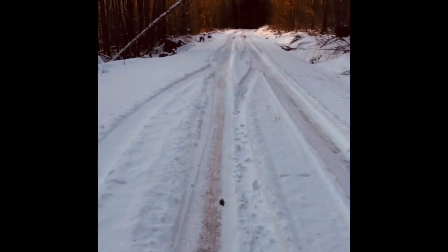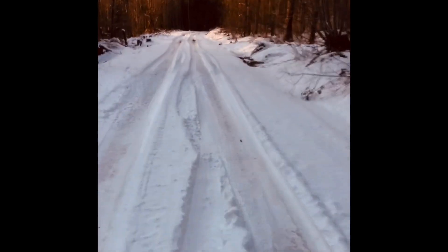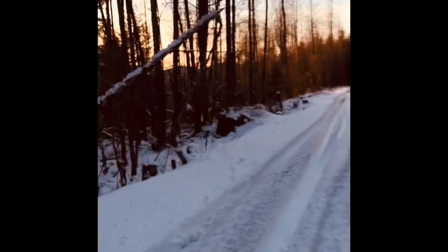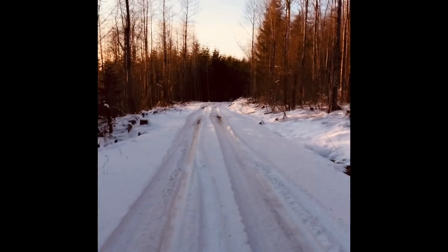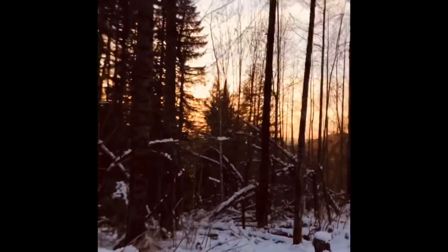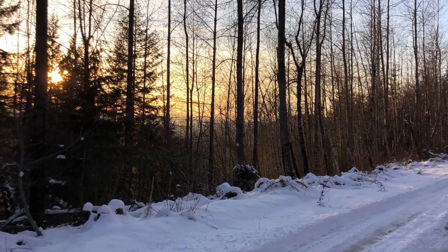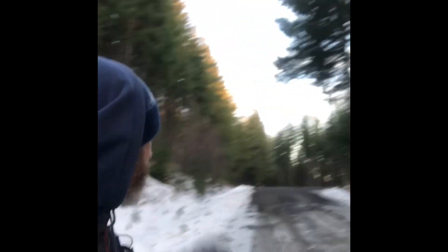I'm on the road now, making some time up. Look at the colors of the sunset — just beautiful. I haven't seen blue skies for a while around here. That's nice. Just getting back to the trailhead now, a little tarmac there. Made pretty good time coming down, just had to watch out for the ice — didn't want to slip and fall.